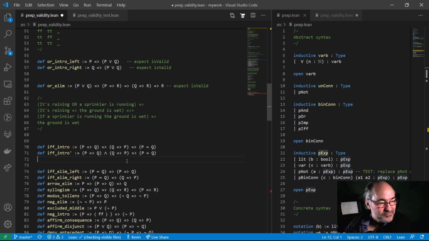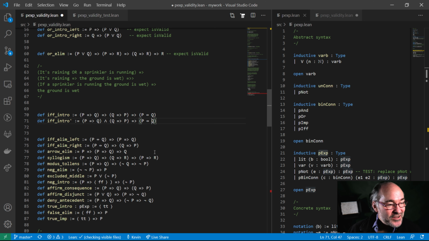Okay. And if you wanted to be really cool, I suppose you could prove, using the validity checker that we're going to develop in a few minutes, that you could write a proposition that says this is true if and only if this is true. And we would expect that that's a proposition that would also be valid.